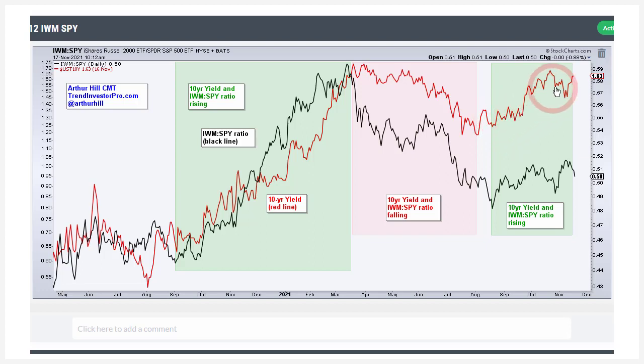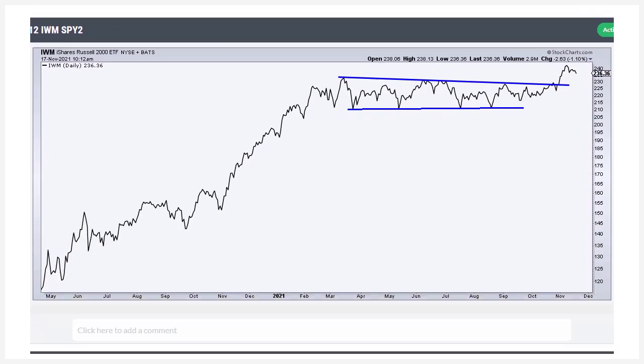So when the 10-year yield falls, then small caps tend to underperform large caps. And we can see now that the 10-year yield is starting to rise, and small caps are starting to outperform large caps. Now, this is a very broad stroke, all right? There's nothing granular about this. This is a relationship between two assets, bonds and small caps. I'm using the 10-year yield as a proxy for the inverse of bonds because when the 10-year yield rises, that means that Treasury bonds and Treasury bond ETFs fall. So basically, as long as the 10-year yield rises, I think that is a net positive for small caps.